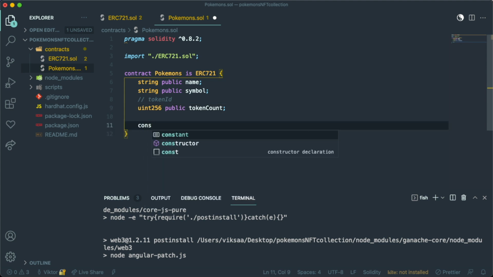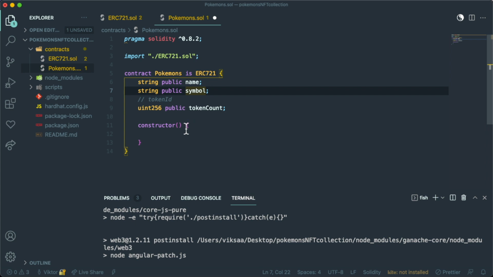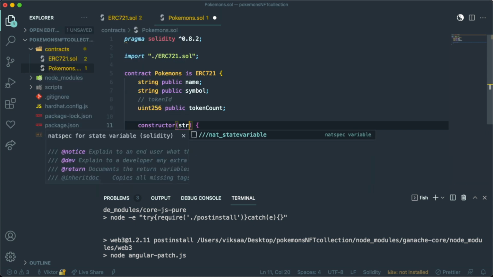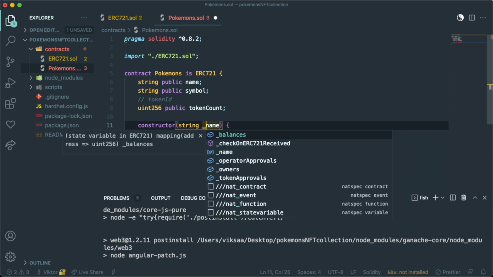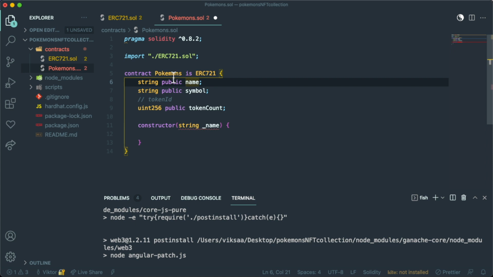Then we're going to add this constructor function, and this constructor is executed only once, when the smart contract is deployed to the testnet. It is going to take in two arguments, the name and the symbol, which we'll provide once we deploy the smart contract. We're going to say string _name with an underscore, because we don't want to shadow the name state variable.